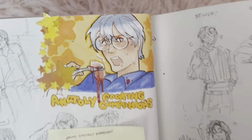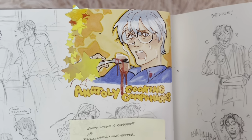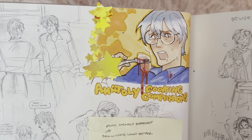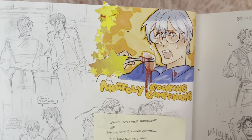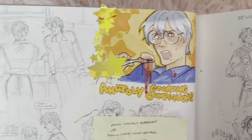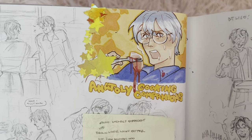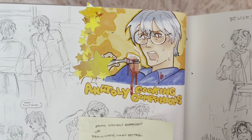This one also has bad things about it, you know. This was my first, I was really, really excited to color this. I just sketched it out. I wasn't even planning on coloring anything, and I was just like, wow, I really want to color that. But it was a big leap for me, because I just messed up the other thing that I liked. And I was very scared, so I planned, and I was very cautious about what I was using. And this is actually one of my favorite drawings of Anatoly.